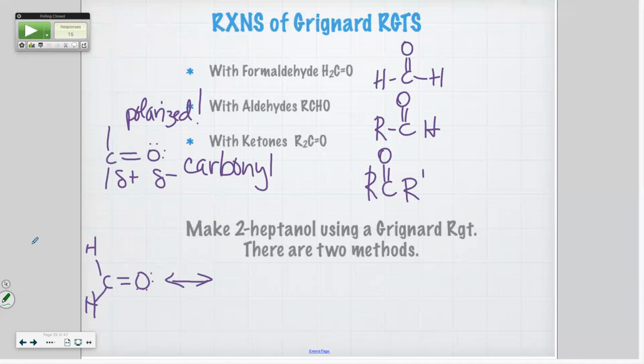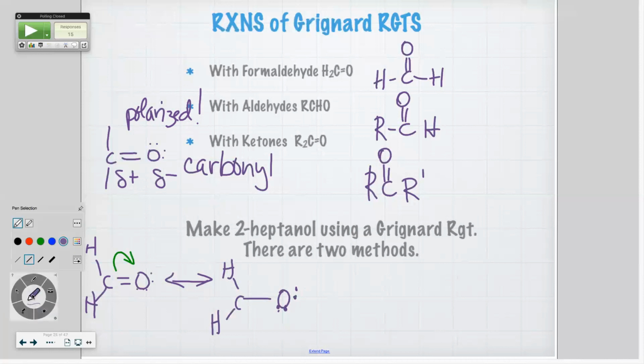Okay, so what are we going to do? Are we going to go from the O in? Why can't we do that? What would happen to that carbon? It would get how many bonds? Too many. So which way do we have to go? We have to start at the pi electrons. Are we going to go to the C or the O? The O, because it is more electronegative.